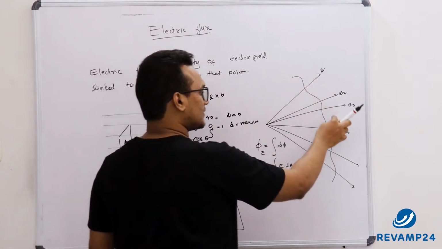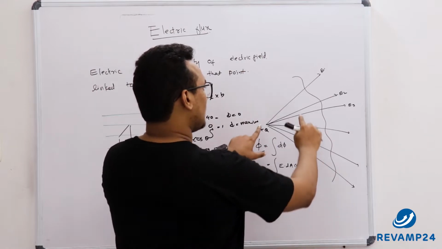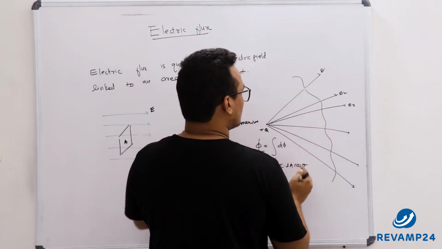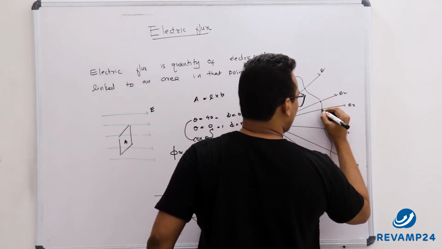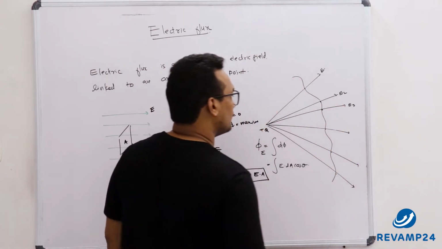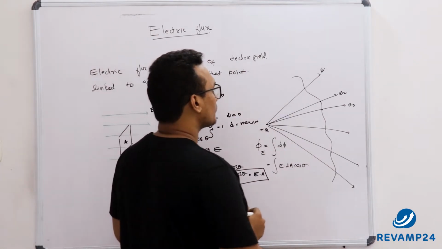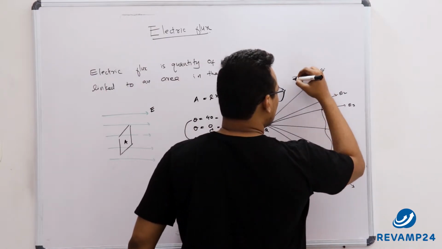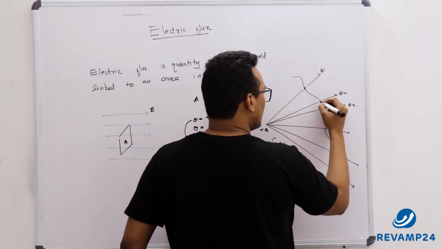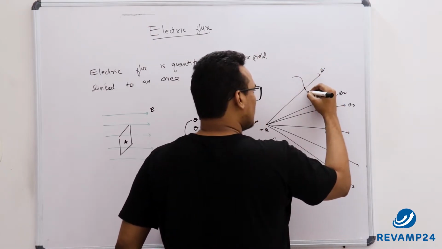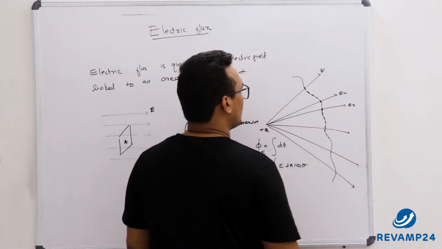Now I am going to consider a surface in this way, and the electric field is from a source charge. We know that these distances are completely different, so the electric field at this point will be different compared to this, and at every point the electric field is different. Now how do we get the total flux linked with this area? We will split the whole area into a number of small area elements. So this is one area, another area, another area.